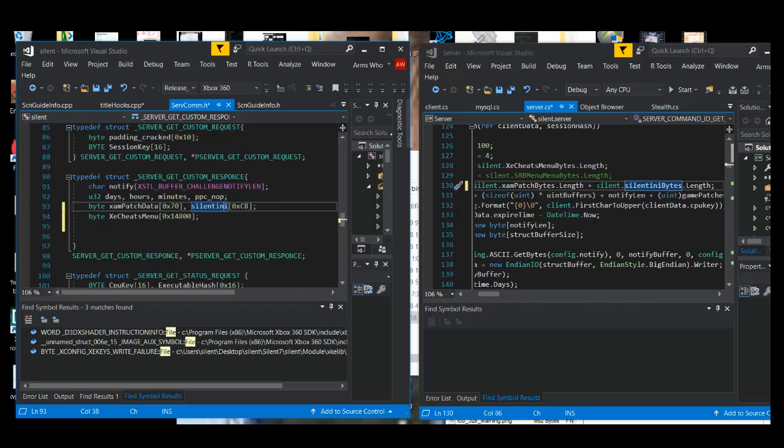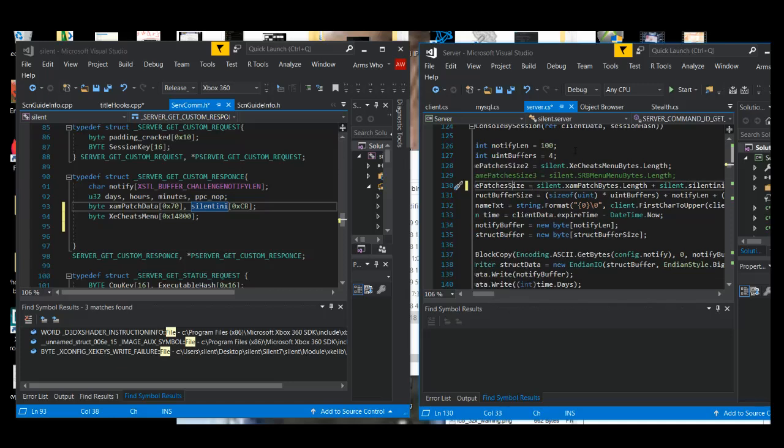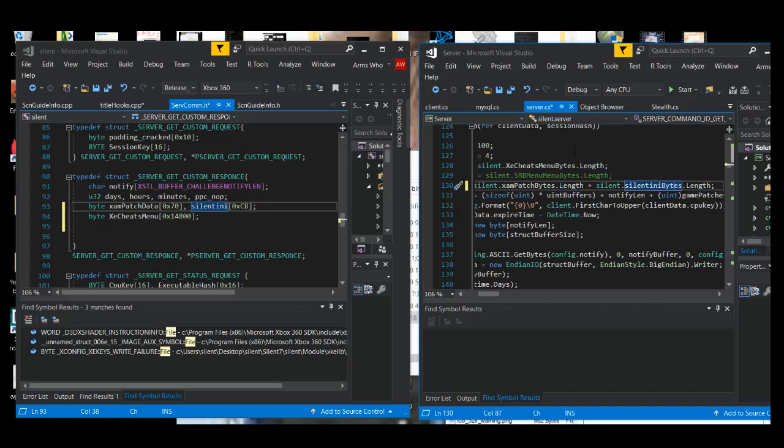And then listener, please read patch size as silent XAM bytes length plus silent INI bytes length at the same time. That's how that's working. Whereas how I have it here, this semicolon ends the command.